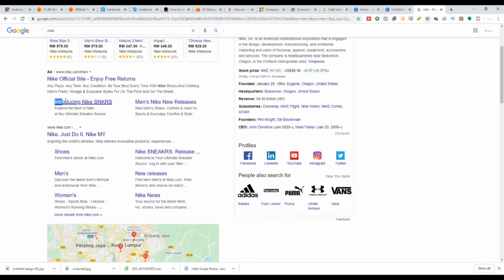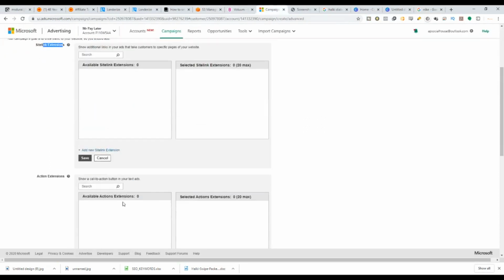So when you add a site extension, you will have more information to share, because people are going to just look at this, you know. So the thing is, this one might not be enough. So they can take a look at this one and it might be enough for them. So this is something that you should consider to put as well. So that's about it, guys.